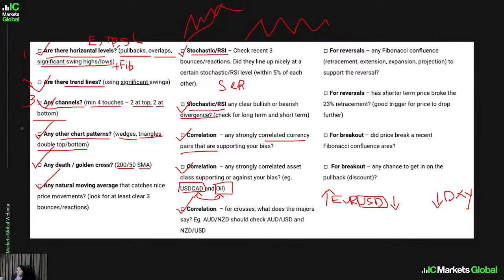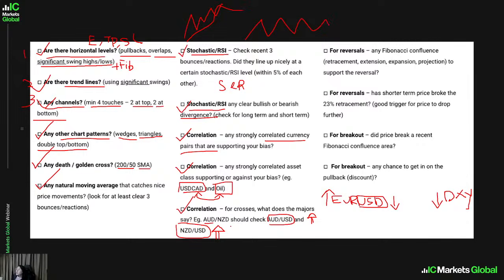And the other correlation that you can use is using major currency pairs. If you do an analysis on AUD USD, for example, usually, more often than not, I won't say all the time, NZD USD and AUD USD will be going in the same direction. So if you are deciding that AUD USD is a buy, usually NZD USD will also tell you that it's a buy. It could be moving in the same direction, but your entries and your stop loss and your take profit could be different.